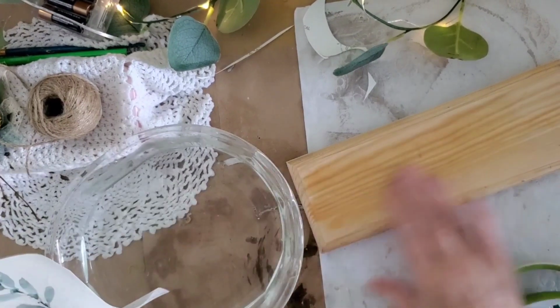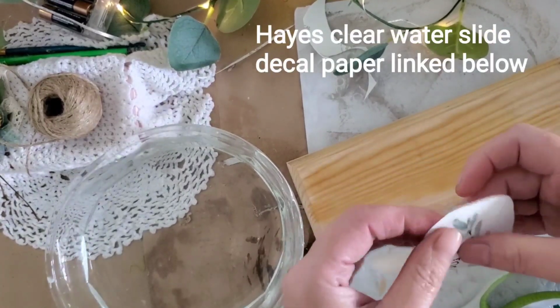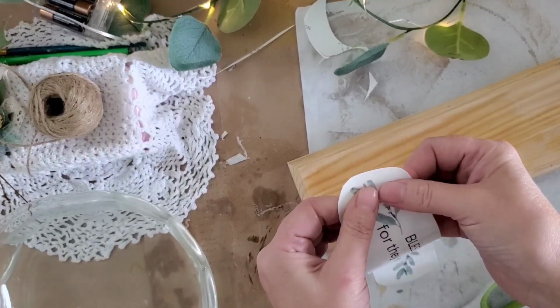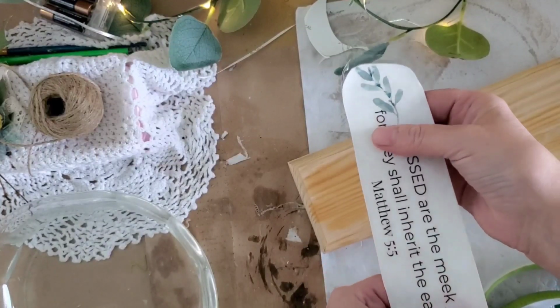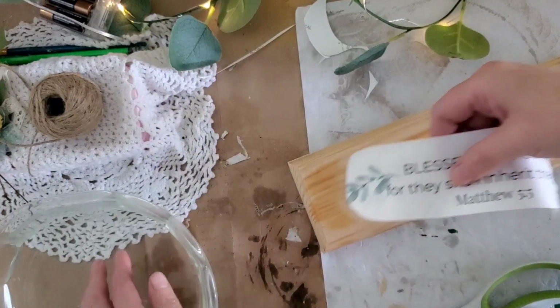So this piece was soaking in room temperature water for about 45 seconds. Now I'm applying water to the wood sign because that way I can slide the decal if I need to get it into position. Now I'm pushing up the decal. You want to get it about a half an inch. You want something that you can grip with the side of your finger.